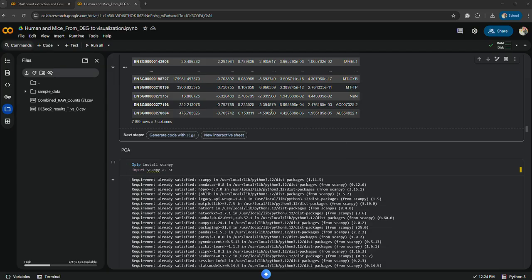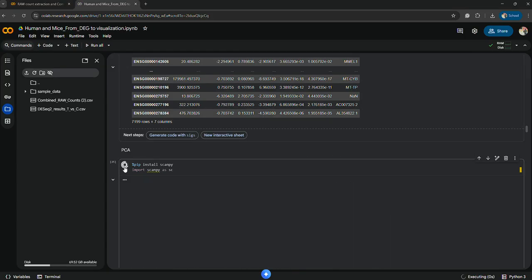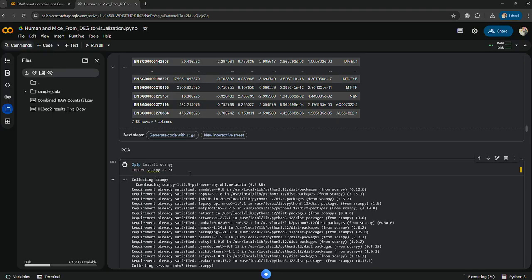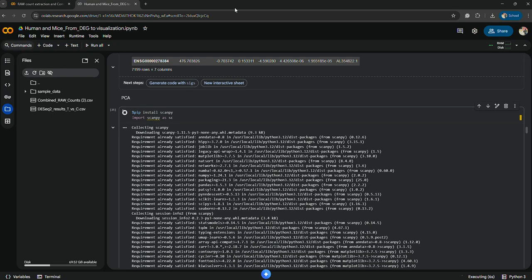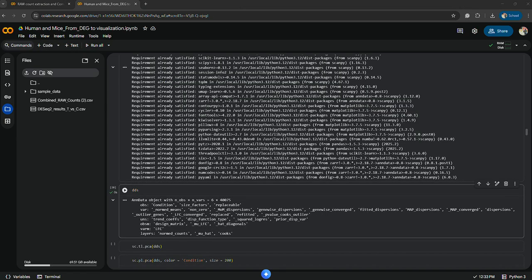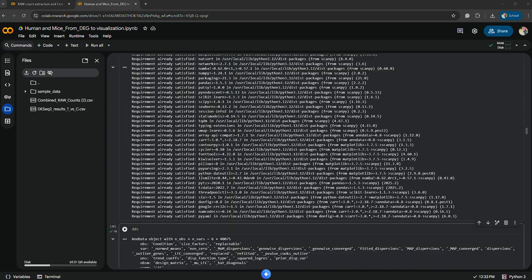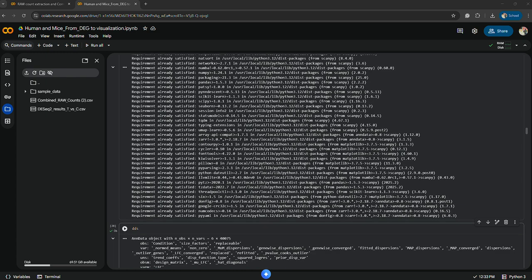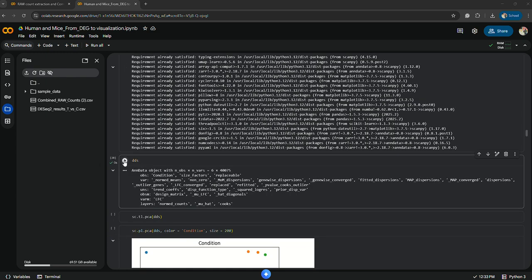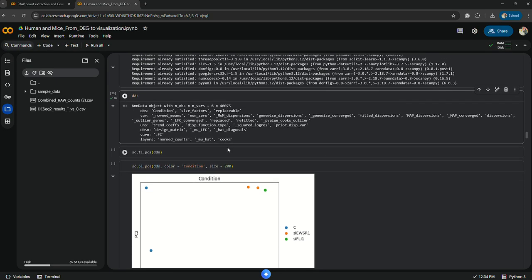Now for principal component analysis, we use scanpy. So we need to install it and load scanpy. Okay, our scanpy has been installed into the Python Google Colab notebook. Now we use this dataset for principal component analysis.